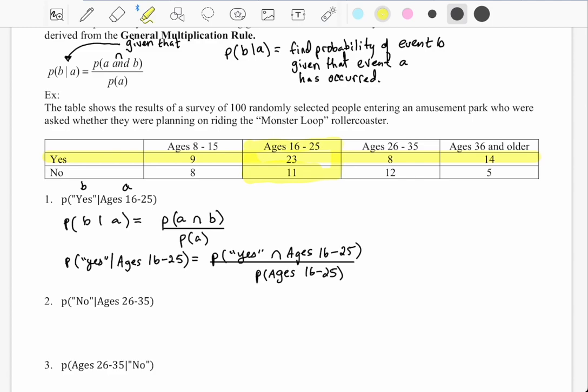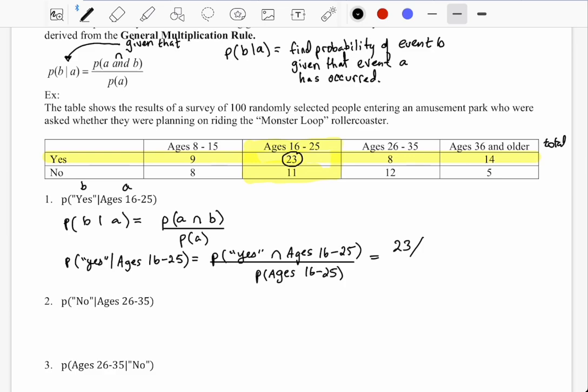So it's kind of like how we looked at the deck of cards, where you'd say, I want a card that's red and 7. So you look at all the reds and all the 7s. The ones that are red and 7 should be the overlap. All right. So that happens right here. So the probability of being a yes and in the age group of 16 to 25 would be 23 over whatever the total number of individuals is. Now, they told us up top here that there's 100 randomly selected people. I suppose we could verify that by getting some totals here, across the line here, create a total column.